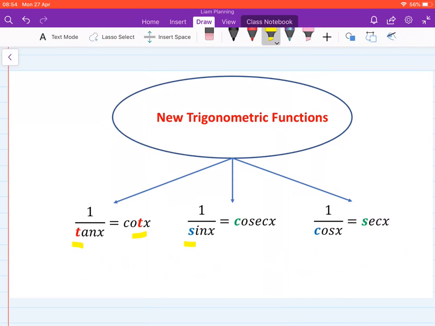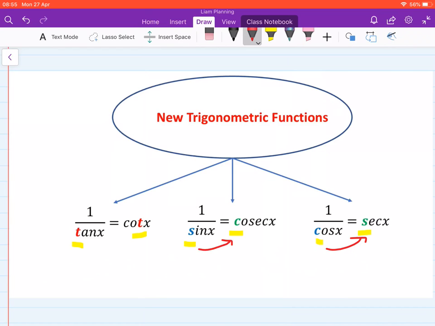I noticed that sine starts with an s and cosec starts with a c. So notice how the letter switches here. So 1 over s is c. And I do something similar for here. 1 over c would give me s. So if I've got 1 over cos, cos starts with a c, so I know that that's going to become sec. So we've got 3 standard results here that you need to learn. I'd recommend copying this little slide down here.